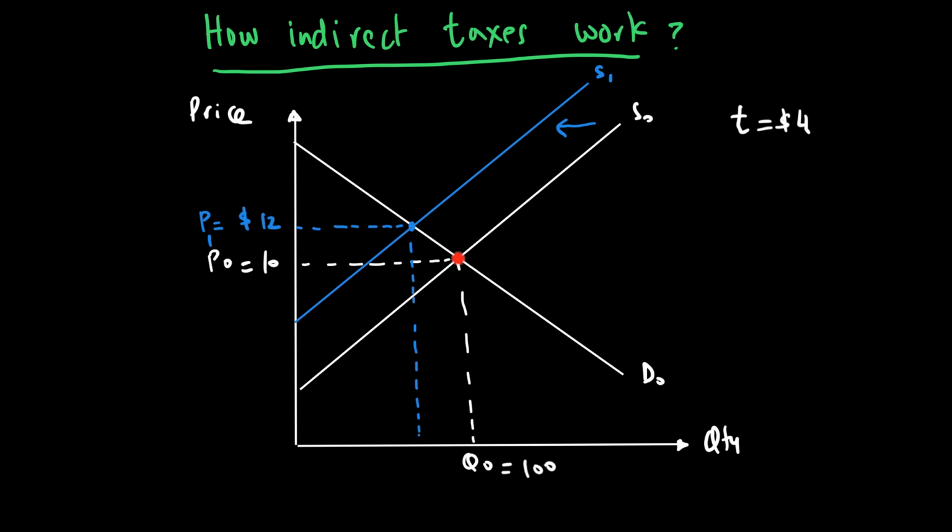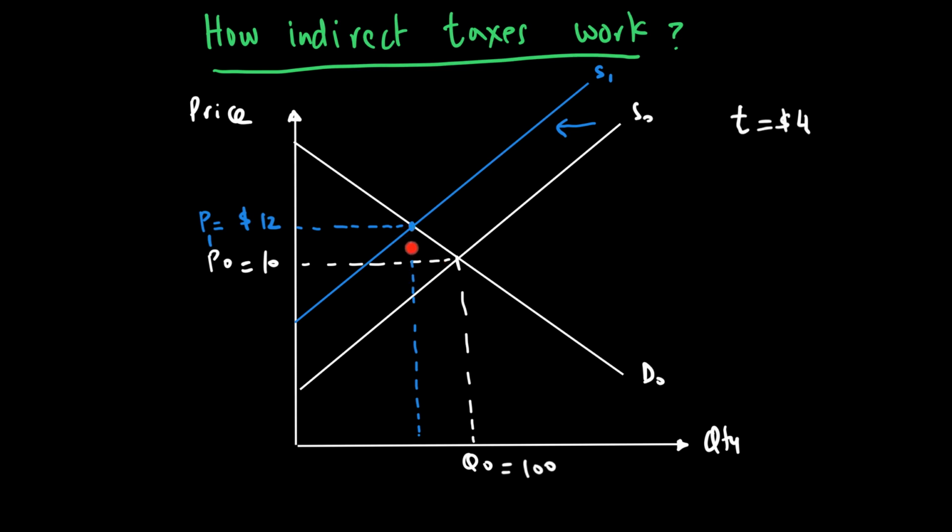And there's a reason why I'm saying the price will be $12. One should argue that when you put a tax of $4 on a good where the price was 10, the new price should be 14, but we are saying the new price is not 14, the new price is below 14, the new price is actually 12. So why is that so? Look at this, guys.